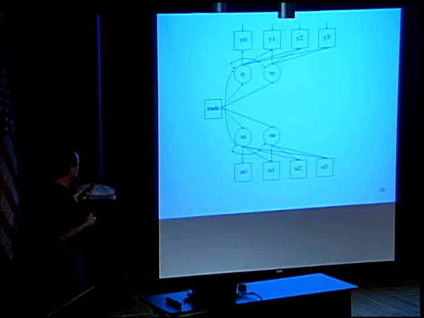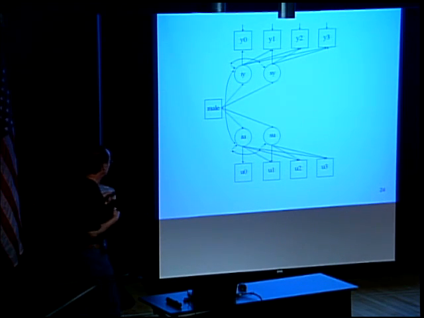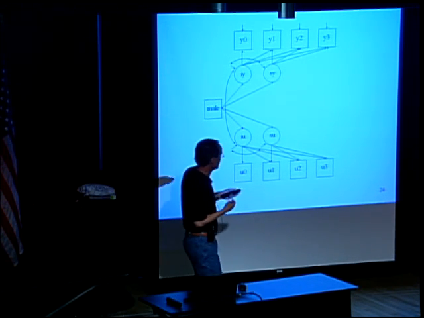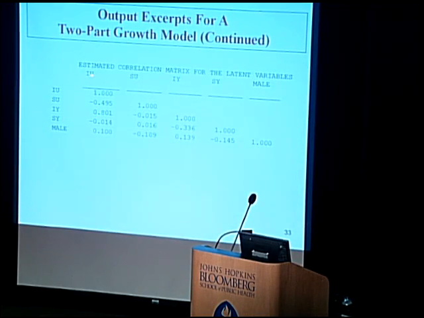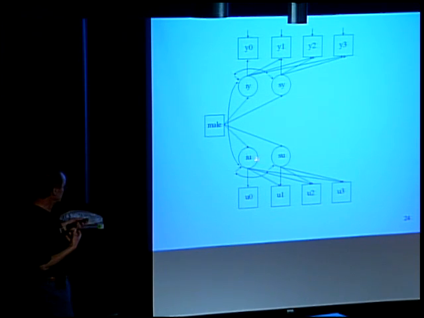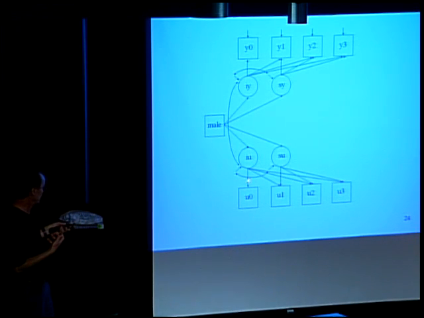Anyway, one key aspect here is that the two processes are correlated, not only by being influenced by the same covariate, but correlated. And they're quite strongly correlated. If you look at slide 33, you have a correlation between IU and IY on slide 33, that's 0.8. And that's also what Olsen and Schafer found, which says that if your tendency, say that this is at the starting point, initial status, this is the tendency to engage in heavy drinking, that is, it influences the probability of engaging in heavy drinking. When that tendency to engage in heavy drinking is high, that person is also likely to drink a lot.